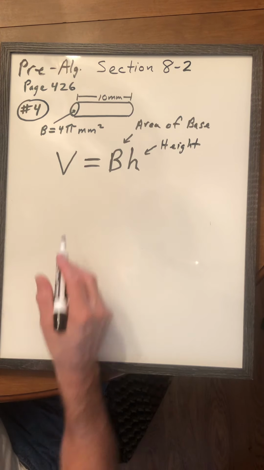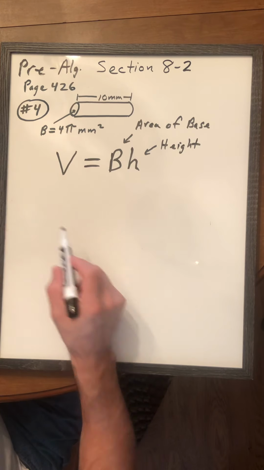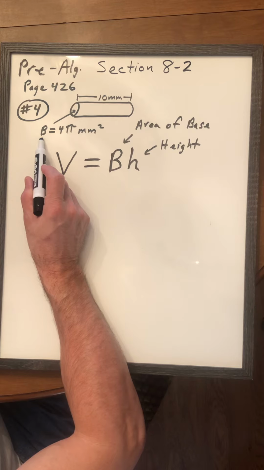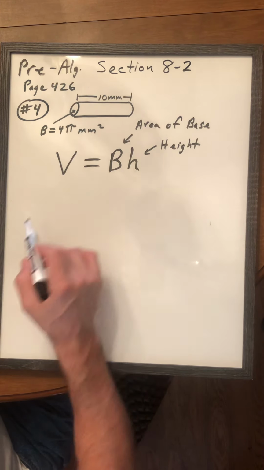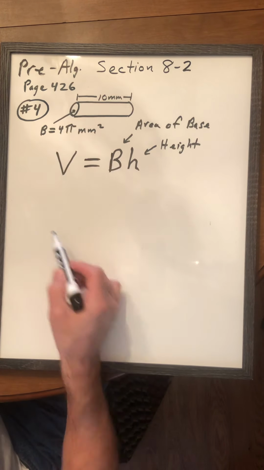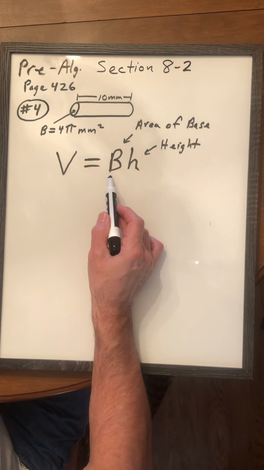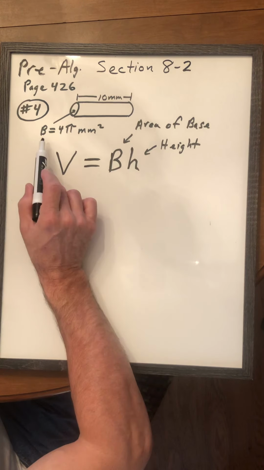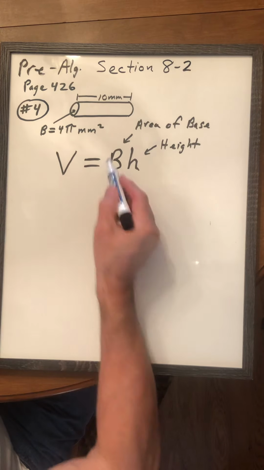So in this case then, the area of the base, they are actually giving you the area of the base this time. Here, capital B equals 4 pi. So we don't need to figure anything, and we'll talk about that in the next problem. The area of the base, which it is a circle, would be pi r squared, and we would substitute that in if we needed to find the area of the base. In this particular problem, we don't have to find it.